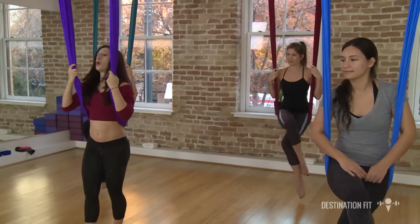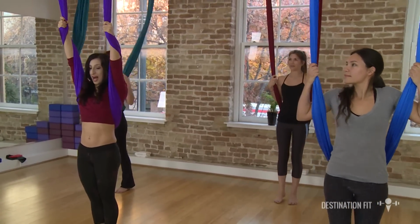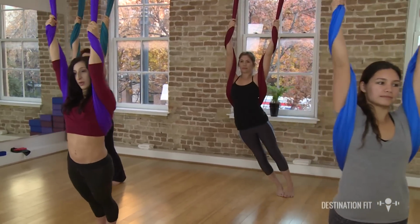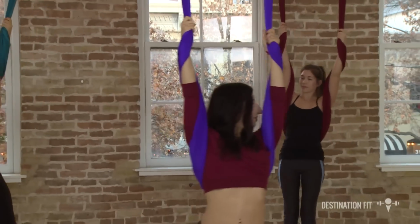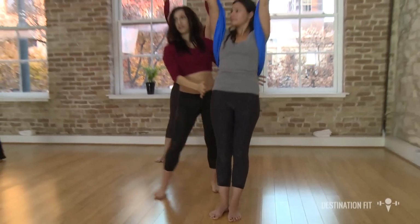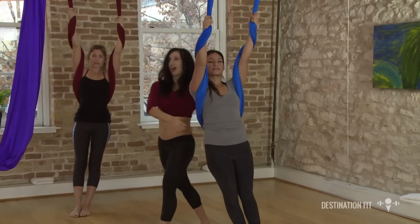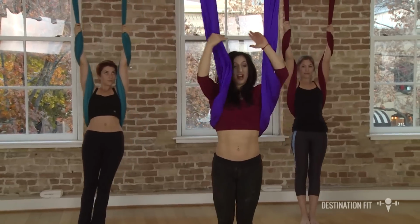We're gonna start with some body circles. Reaching the arms up, pulling the arms down into the shoulder sockets, leaning back, and taking little circles, leading with the pelvis. We're gonna do three each side. And pull up even more, Stephanie. Nice. And coming back to the back space and switching directions.